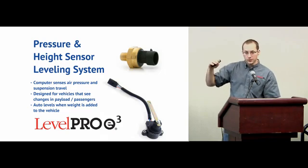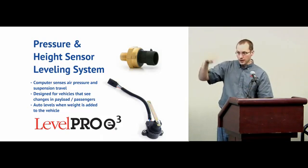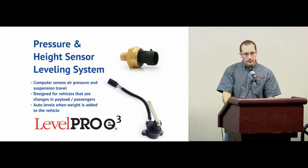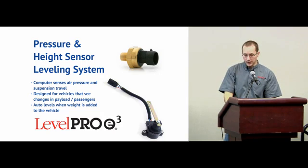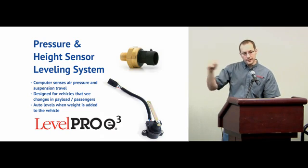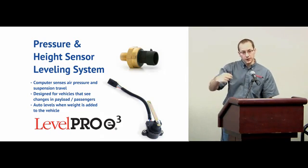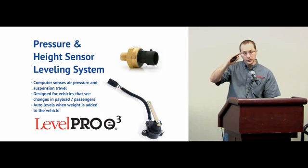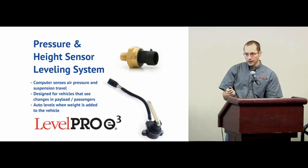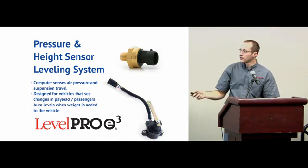Like I said, you can mock it up the first time and then run the suspension through its travel on a floor jack and see where it's swinging. It doesn't make any difference as long as it's staying within its range of travel. It doesn't have to be perfect, because after you get it mounted, you'll run through a calibration sequence, and that's when you'll actually set where in that suspension, in that voltage swing, your ride height and your deflated and inflated positions are. So it's just giving a reference point.